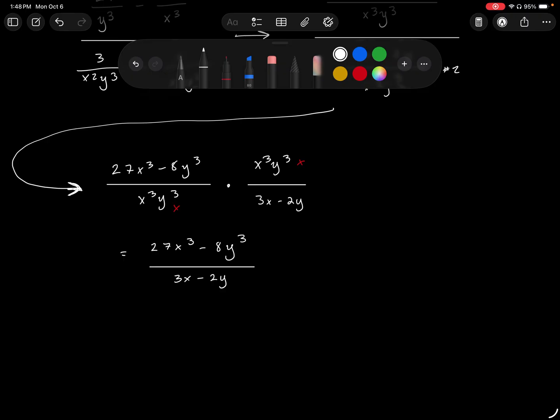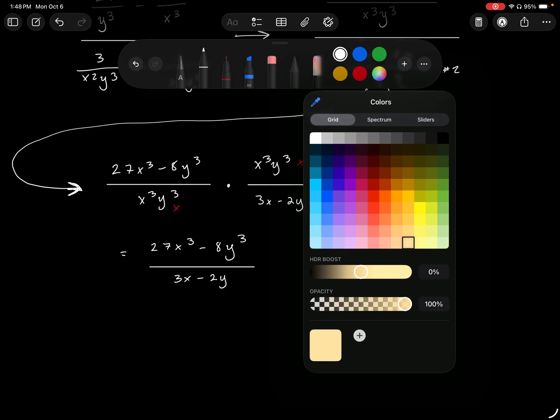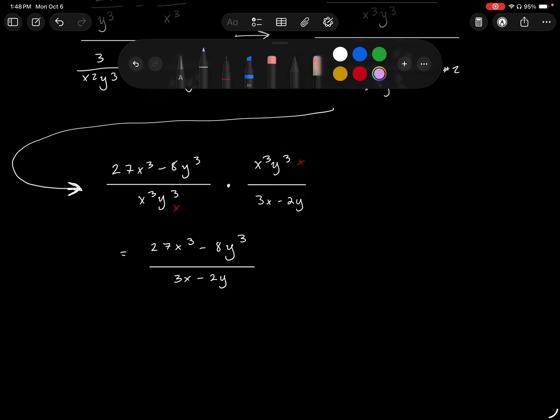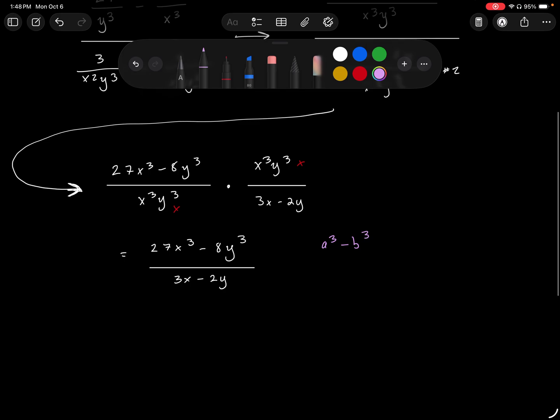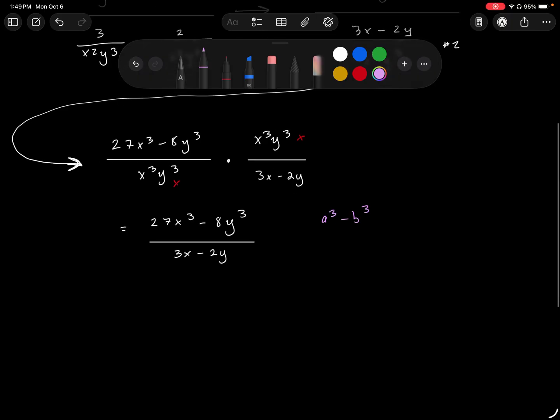And from here, it's pretty easy. These problems, I feel like they look more intimidating than they are, because this is just a difference of cubes in the numerator. So just a quick recall. If you have a cubed minus b cubed, and I'll show you why that's just 2 cubed. That's just 3 cubed. 3 times 3 is 9. And again, it's 27. So essentially what you're looking at is this pattern here.